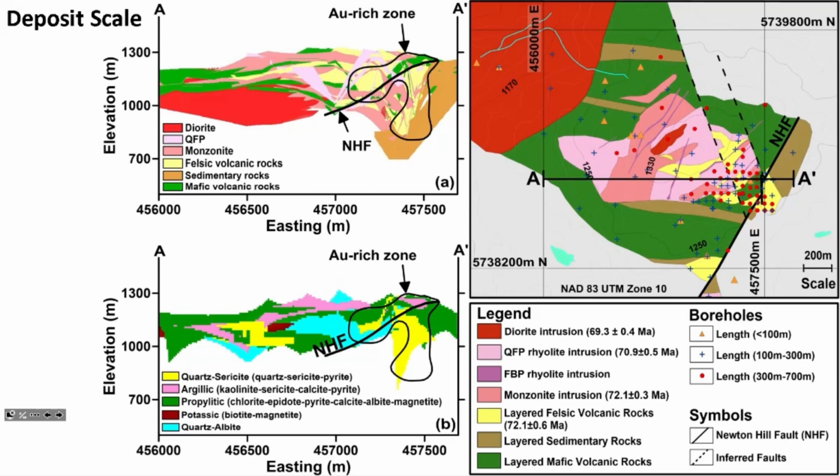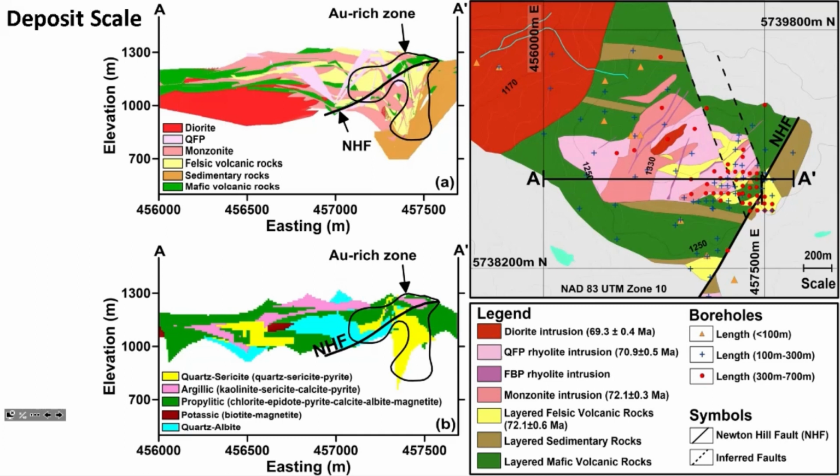Based on drill core data sets, we created 3D models of lithology and alteration assemblages. A cross-section of these 3D models is presented here. As can be seen here, gold enrichments are located from shallow to nearly 600 meters depth, mostly inside felsic volcanic rocks. The alteration model also shows that the mineralization is inside this quartz sericite zone.